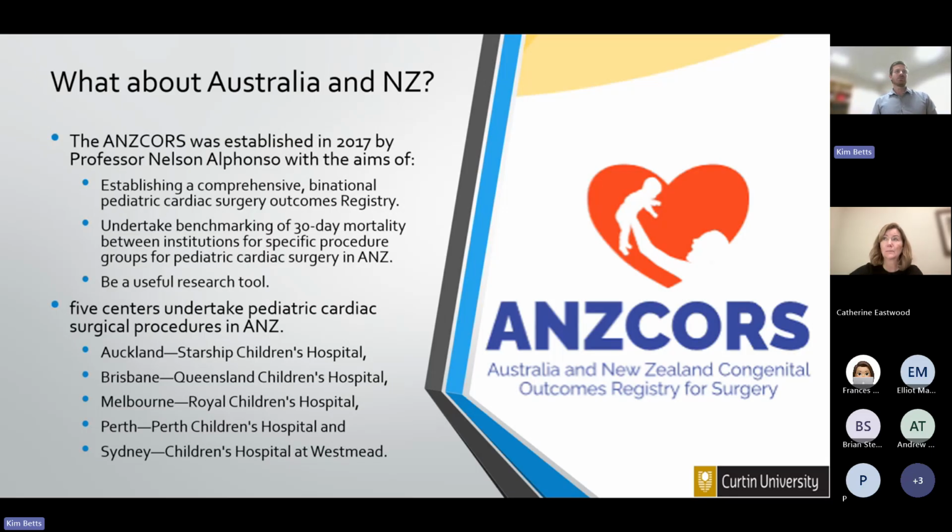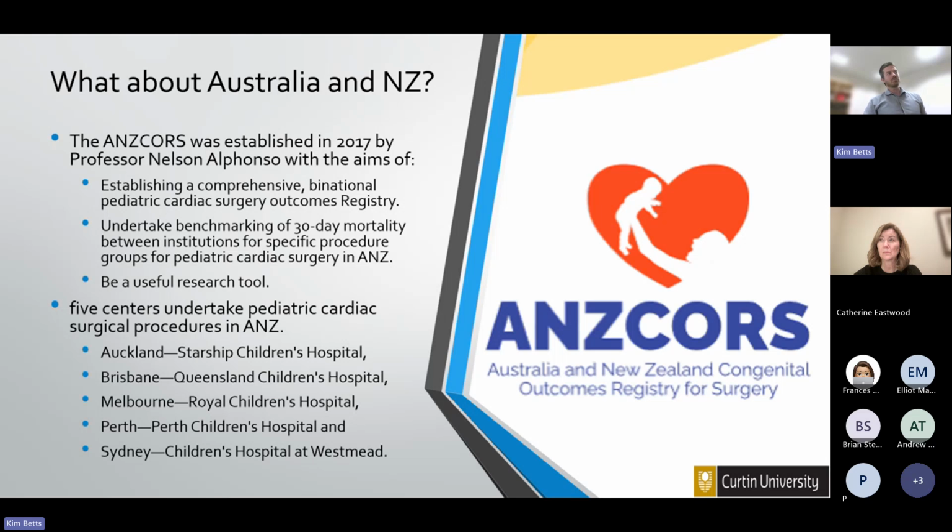So the ANZCORS, the Australian and New Zealand Congenital Outcomes Registry for Surgery, was established in 2017, mostly through the efforts and immense energies of Professor Nelson Alfonso, who's the Director of Pediatric Cardiac Surgery at Queensland Children's Hospital, which the name's changed since I used to work with him. I've worked with him since 2016, so I helped build the case for why we need this registry. So it's nice to see it has come along to this point now.